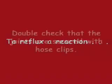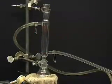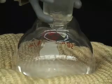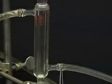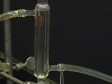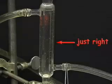To reflux a reaction, double check that all of the joints are secured with hose clips and start the water flow. Slowly increase the setting on the variac until the solution begins a gentle boil. You will see a ring of vapor, or condensate, form above the solution. This vapor enters the condenser, cools, and the resulting liquid drops back into the flask.